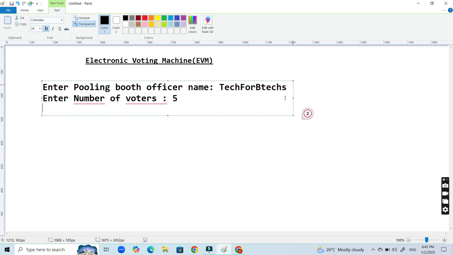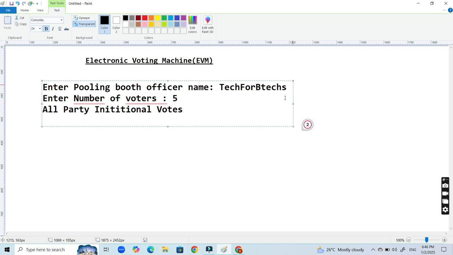How can we check? The machine has to show all party initial votes as 0. So we need to display all party initial votes and show it to the polling booth agents. If they confirm that the machine is working properly and all party initial votes are 0, then we can move forward. All party initial votes.